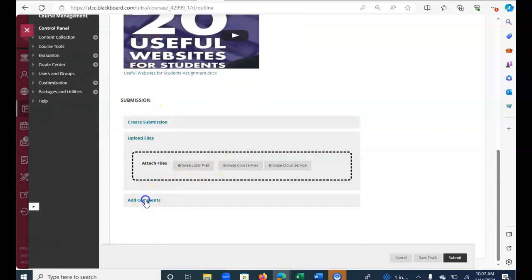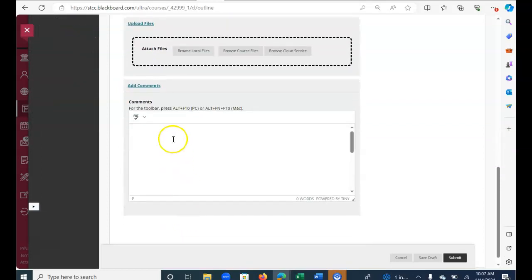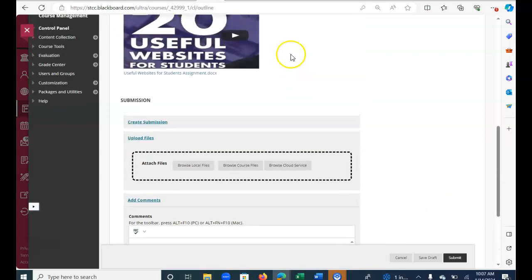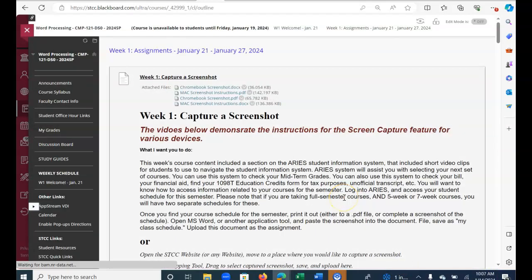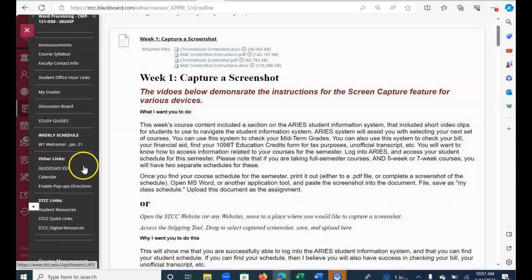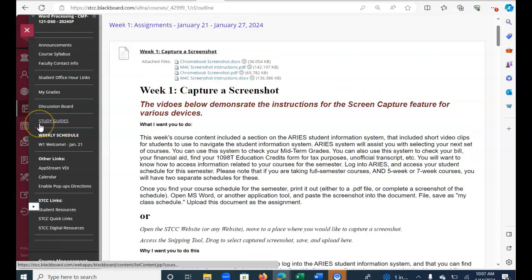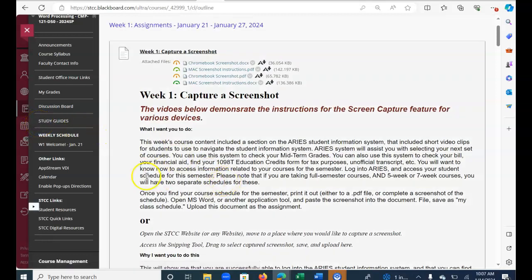You can add a comment if you wanted to say, I thought this was very interesting, this was exciting, I had trouble with this. Just let me know whatever your comments are. You don't even have to do a comment. But whatever assignment you submit, I always respond with some feedback. So that's the assignments you'll be doing for week 1. And on Friday, I'll open the test for week 1. So make sure you look at the study guide. I also have other links.